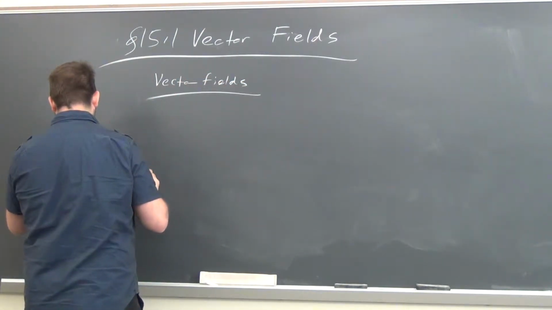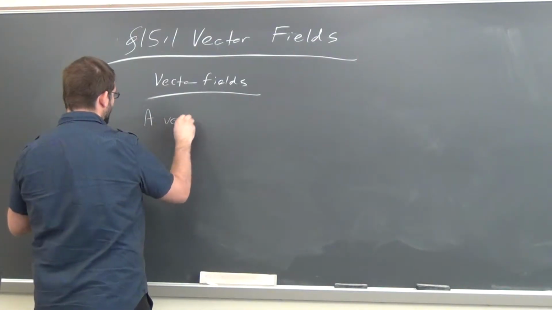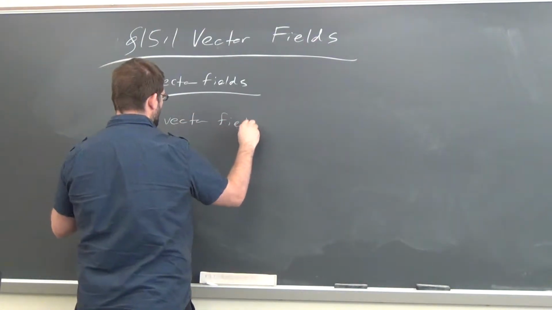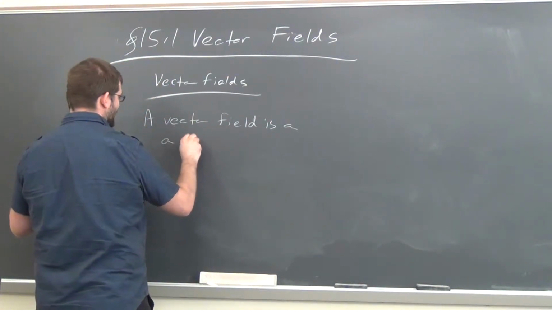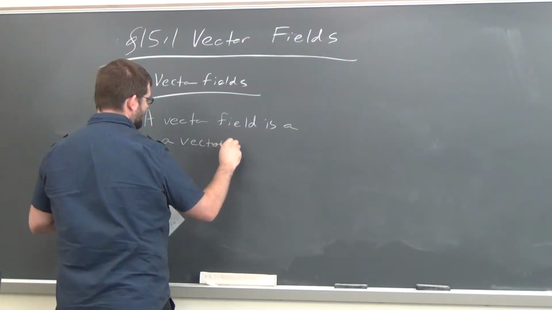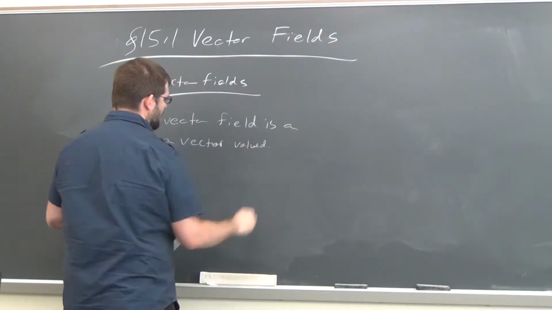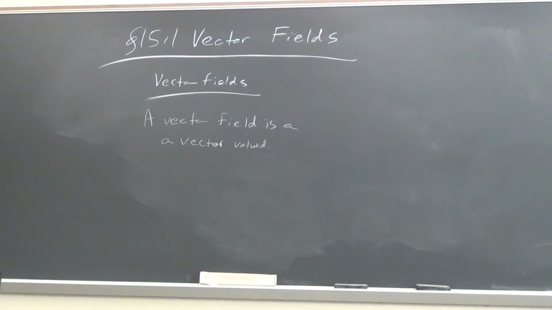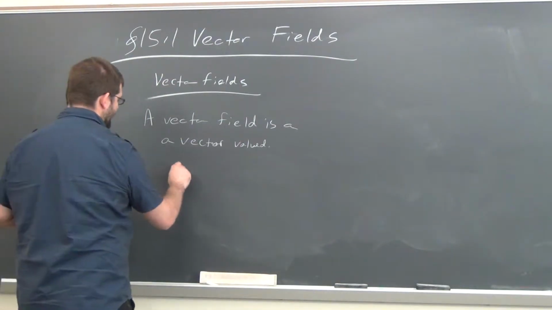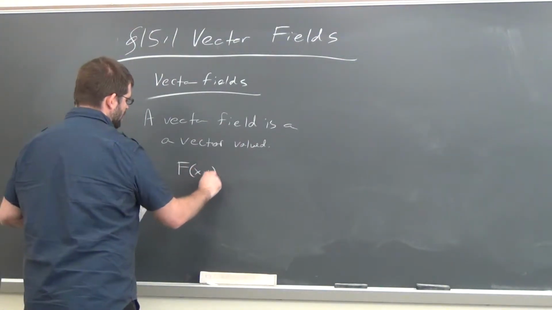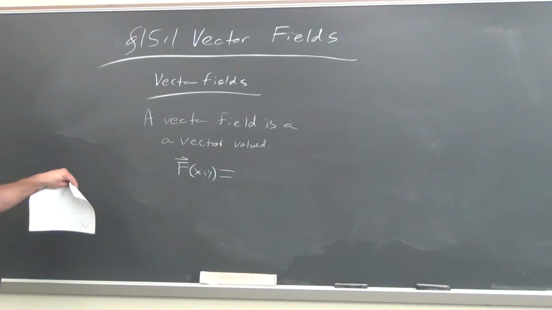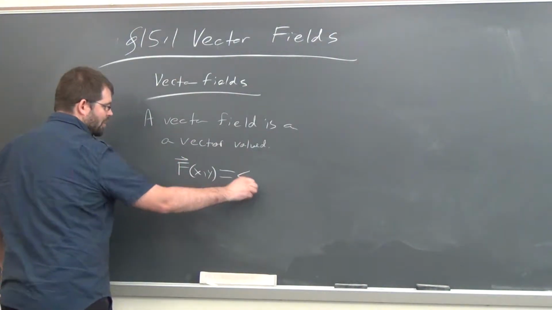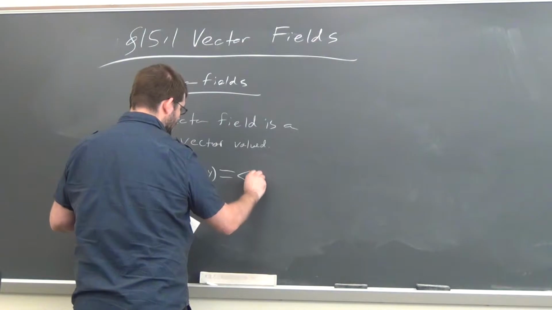Okay, so vector fields. A vector field is just a vector valued function. Sometimes the field is itself considered the function, the graph, and sometimes it's the function, but the idea is that you have a function of more than one variable, usually, and that function goes into a vector, which is then of more than one variable as well, so I'll write it like this.